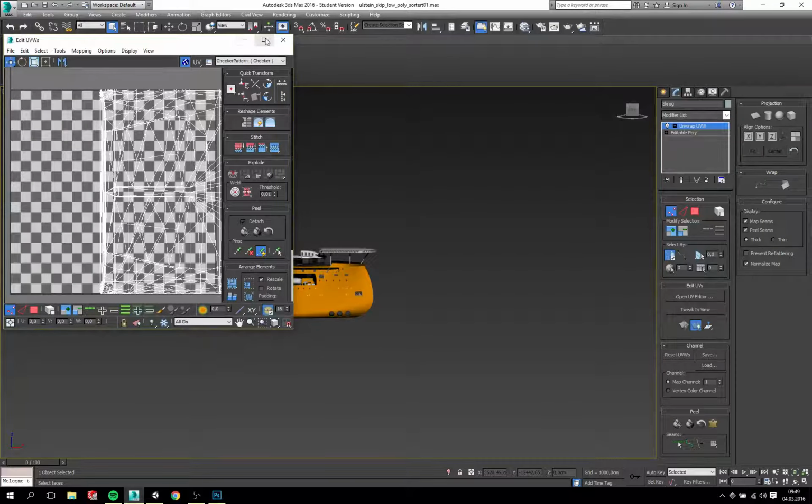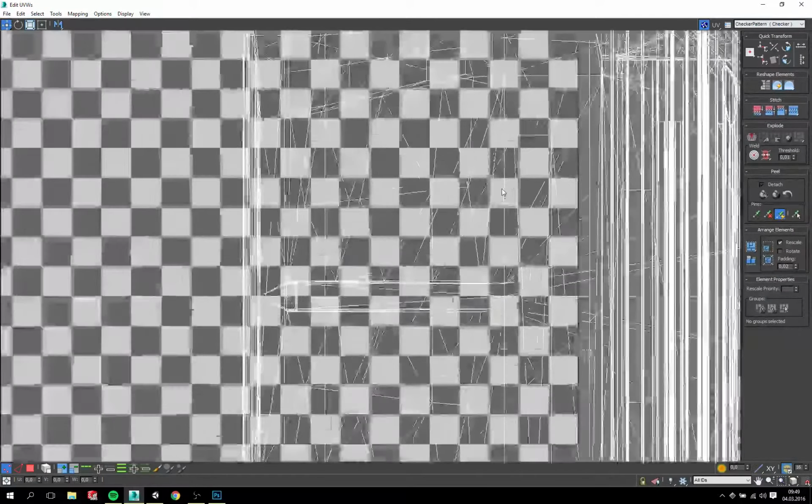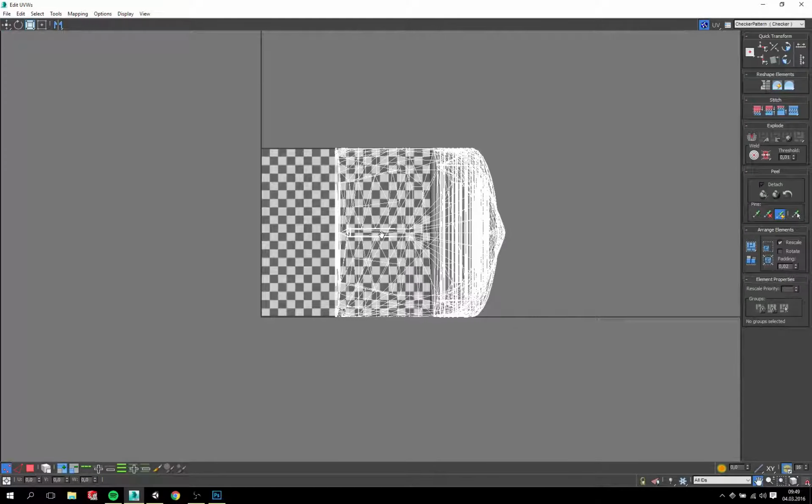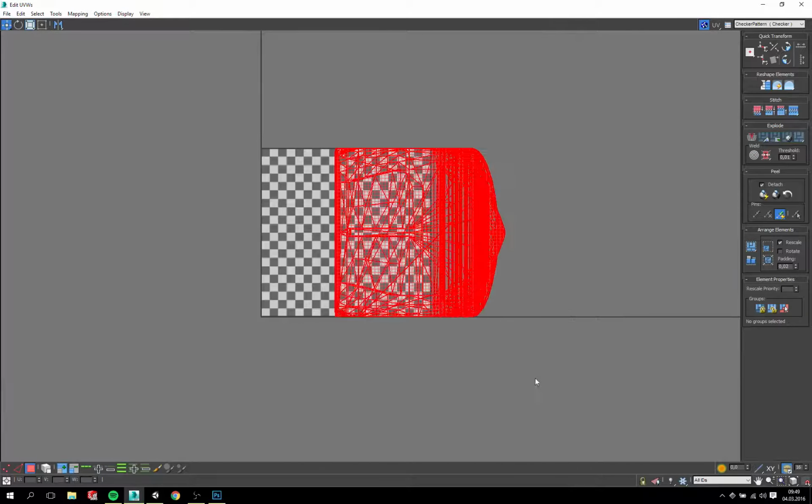And if we maximize this window, you can see that it's just a complete mess. You don't know what anything is. You try to select it, just a bunch of dots. What you have to do is go down here, select polygon, press it. And then you select all the lines, make sure everything is selected, and you press mapping and normal mapping.